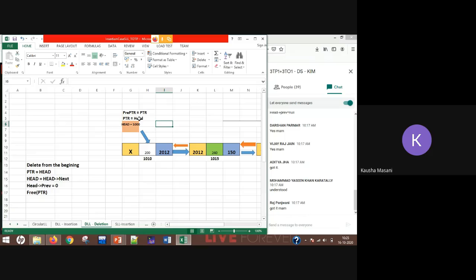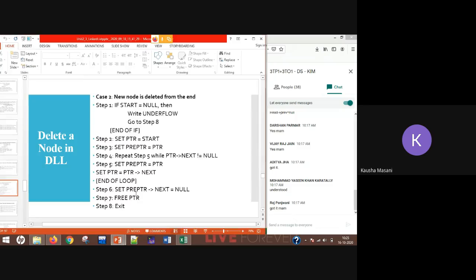So all the 3 pointers, head, PTR, pre-PTR are at 1010. Now what do I need to do? Go for traversal. Now what is the condition for traversal? PTR of next, the next portion is not equal to null.